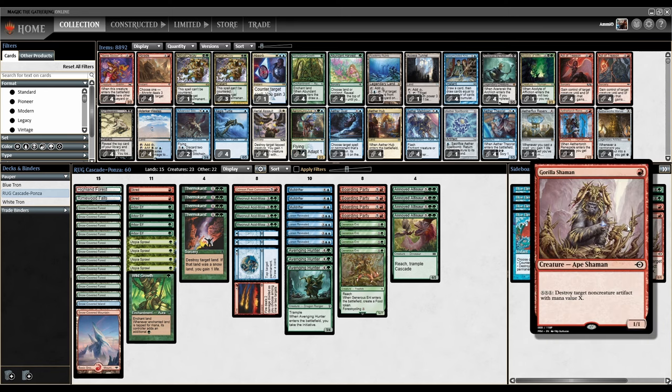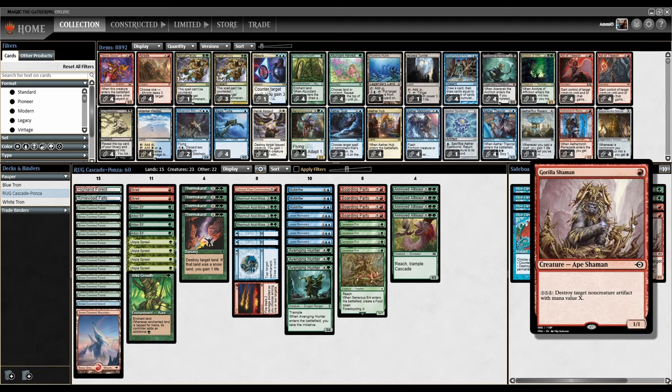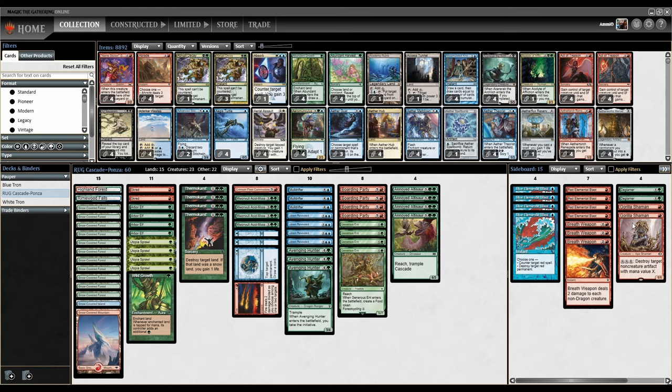This card, if not dealt with versus artifact decks, is just so good. Blowing up all of their artifact lands that aren't the indestructible ones, blowing up all their Springleaf Drums and Lembuses and everything else that you can think of that you can blow up, this does. So I really think Gorilla Shaman should be in pretty much every red deck that wants artifact hate. Anyways, let's go ahead and jump into our league with the Cascade Ponza deck.